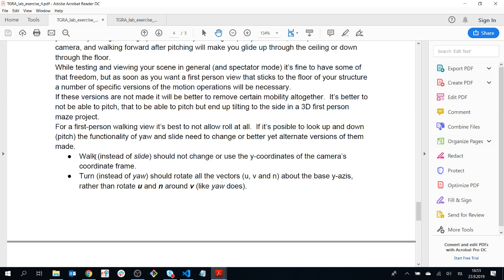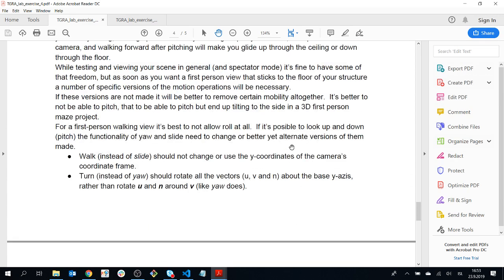Instead, we want to be looking at the same angle up while we go around. So we have to make alternate versions of these if we want to be walking like in a first-person view. We want to be able to not just yaw, but to look around us in a way that's sensible. And we don't want to slide always in the direction that the camera is pointing. We want to slide along the floor. So we have to work on these a little bit, experiment with them.